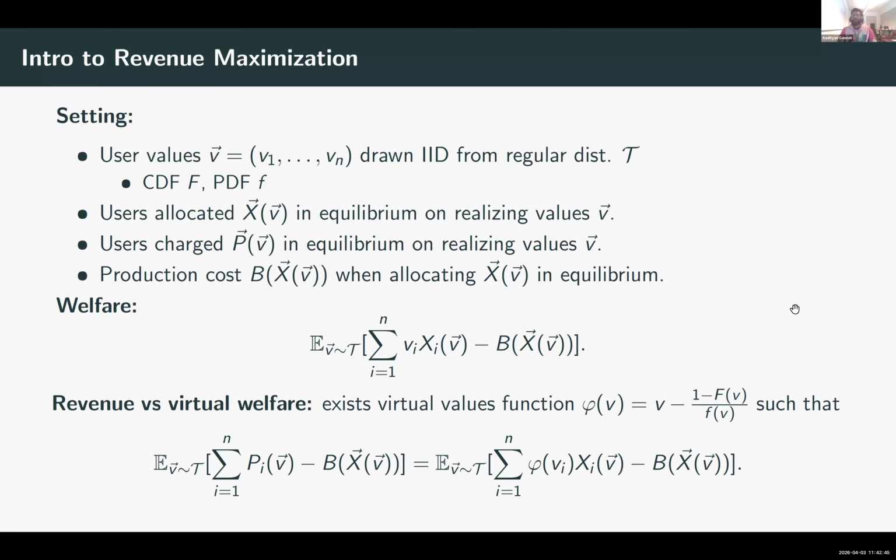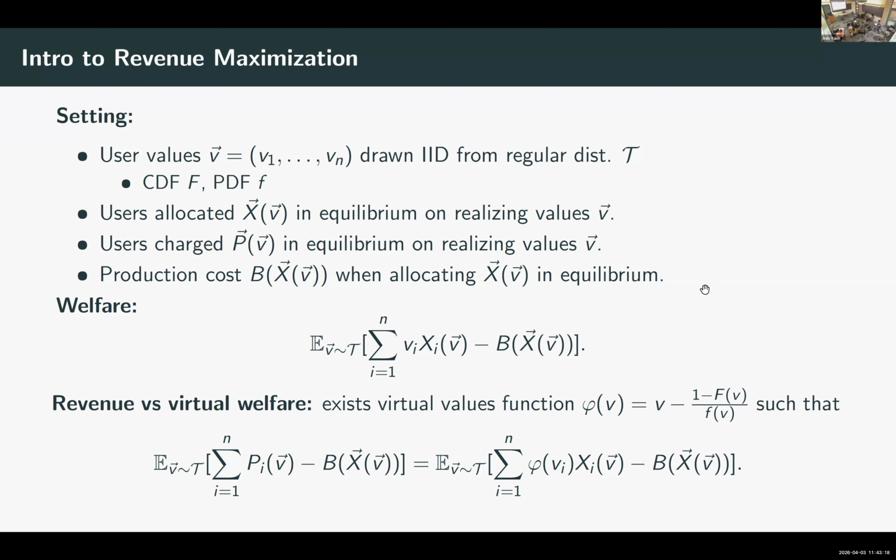So when the realized outcome is actually in equilibrium, here we do allow for the fact, or at least on this slide, we do allow for the fact that the mechanism can be asymmetric. Because if you have a user with a really high virtual value, and you allocate that user with probability 1, you get a much higher virtual welfare out of it.